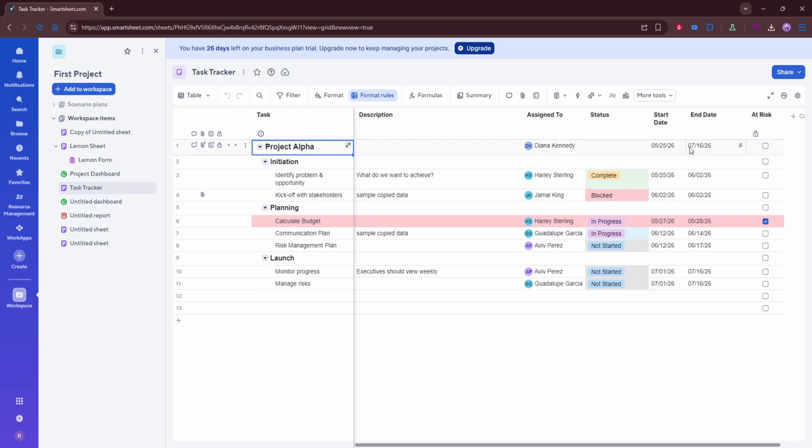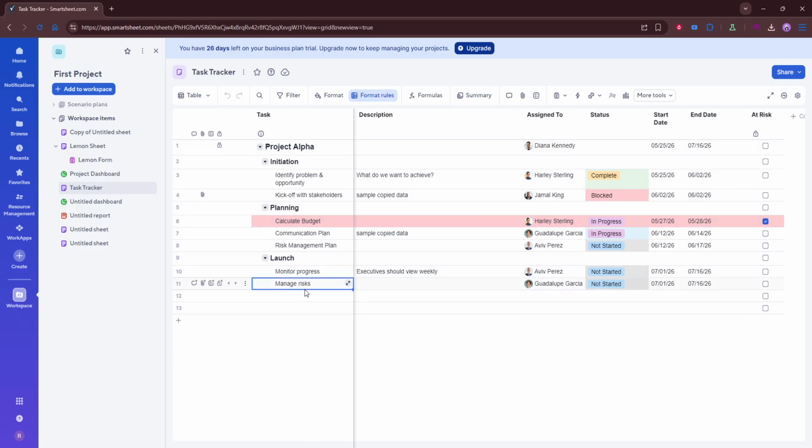After that, add a new task row for the milestone. You can insert this row wherever it makes the most sense in your project plan, usually near the phase or activity that the milestone is related to. Keeping milestones close to the relevant tasks can make the overall schedule much easier to read and understand later.